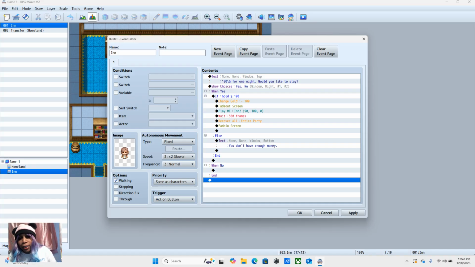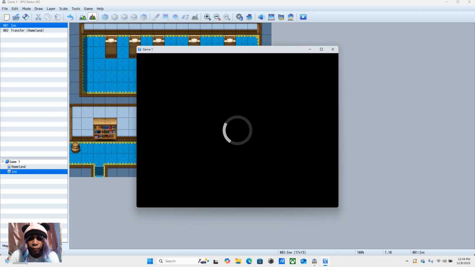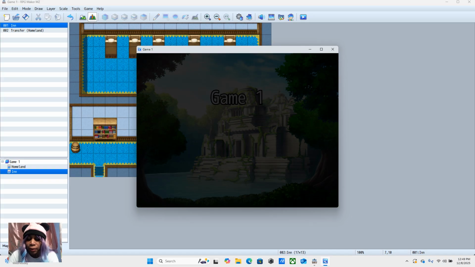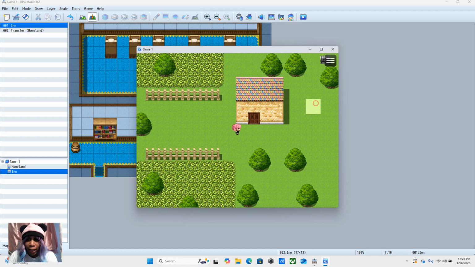I'm going to show you guys an if and when event next time. I'm not going to show you right now because it's kind of a lot for me to reveal to you guys. Alright, so now we're going to try out the game. Underneath mode where the little disc is, I'm going to save it again. Now I'm going to go back to where it says play. I hope I'm not talking too fast. New game. Alright, now we're going to go back to this and see.